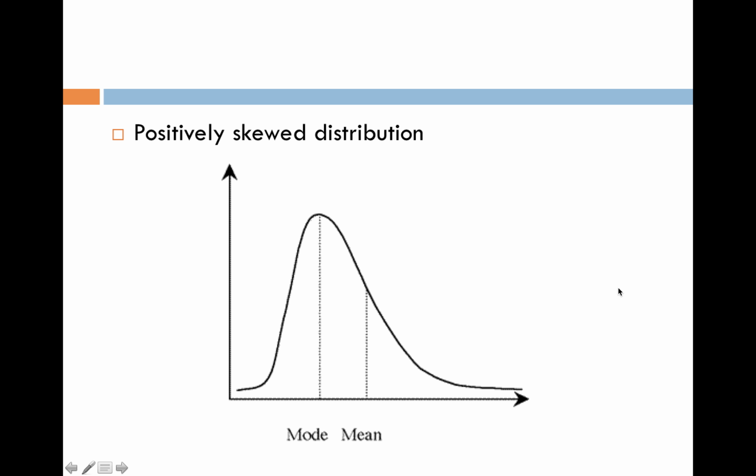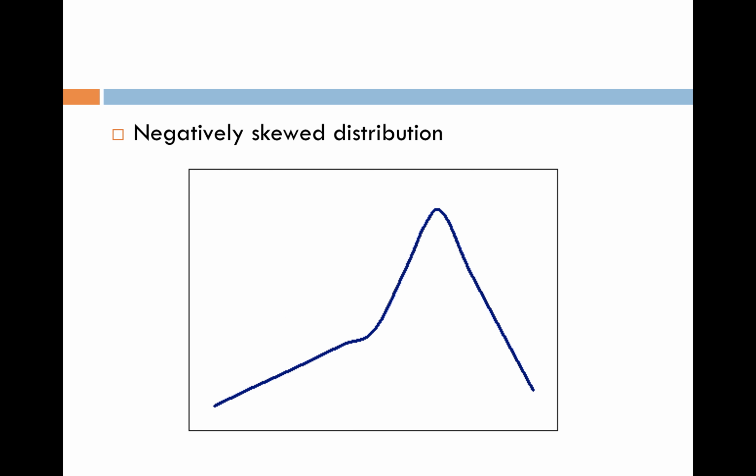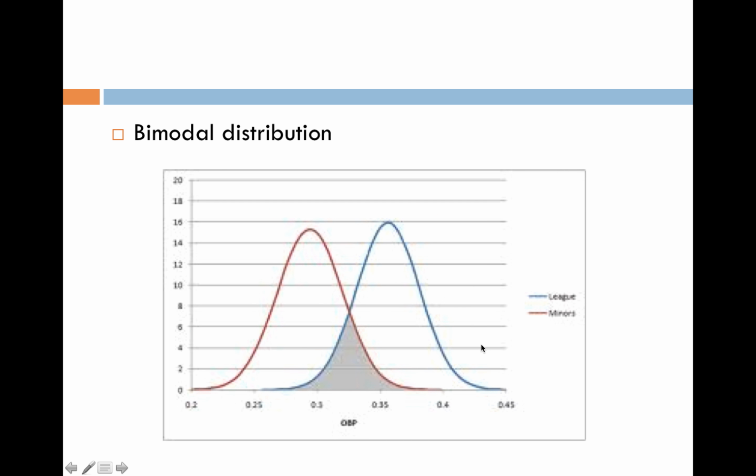If you went further along in school, maybe some of you are going to get your PhDs, you don't know, you would talk about that in your data. A negatively skewed distribution is just the opposite. You see the tail is this way, so the mean's going to be somewhere over here, more on the negative numbers side. And again, it's skewed. It's not a normal distribution.